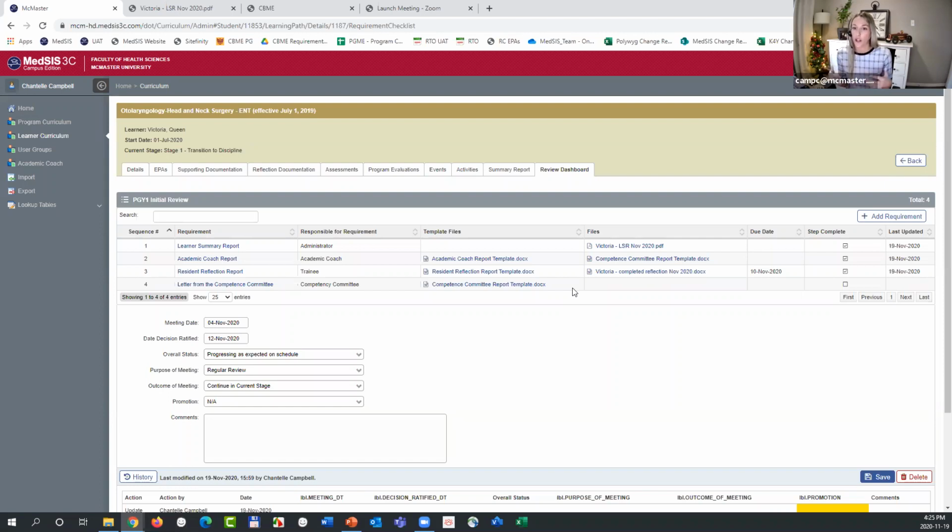And if there are other things that need to be reviewed that are day-to-day, maybe there's some assessments or, I don't even know what would be in there that everybody is reviewing as part of the review. So the coach is going to go in, look at the EPAs, look at the evaluations. Maybe there's a couple things under supporting documentation.